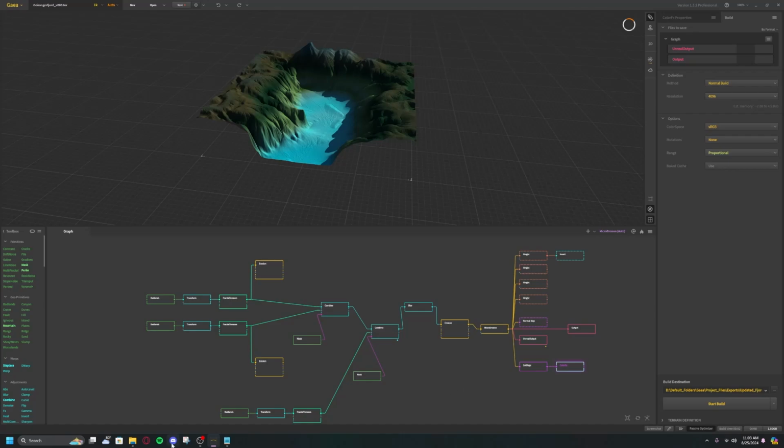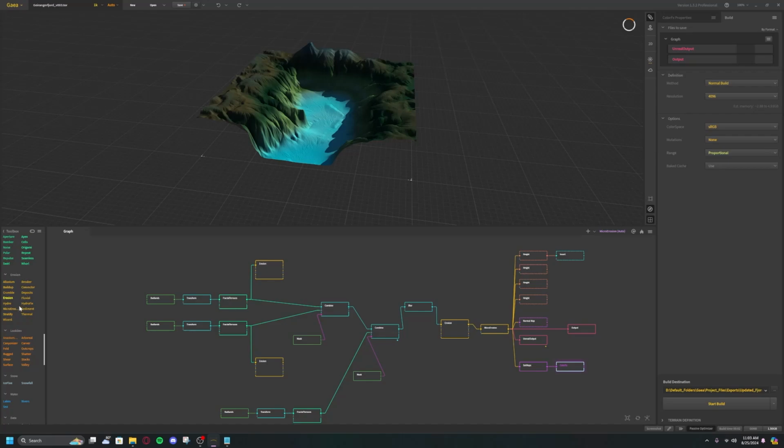But that being said, I do also want to give a couple tips and tricks on finding nodes and figuring out what tools you have at your disposal. So if you are ready to go ahead and import these maps, then feel free to skip to the next video. But if you would like a little bit more information on Gaea in general, then feel free to stick around. So over here, obviously, we've got some nodes listed down the sides.